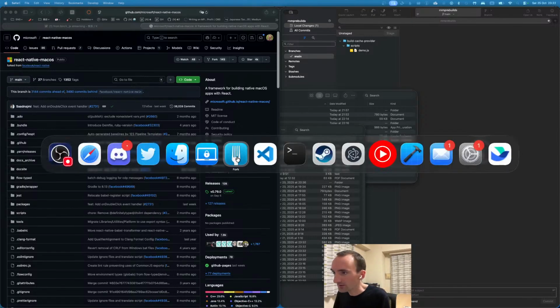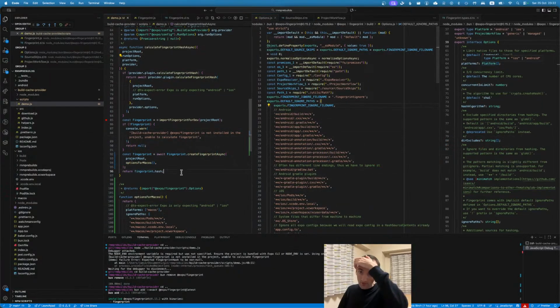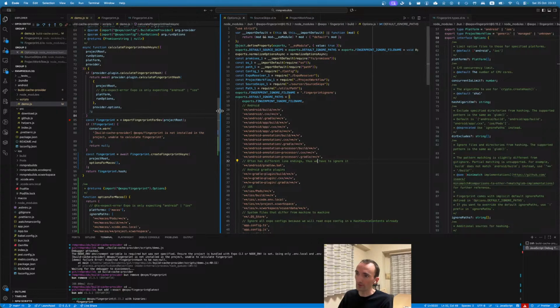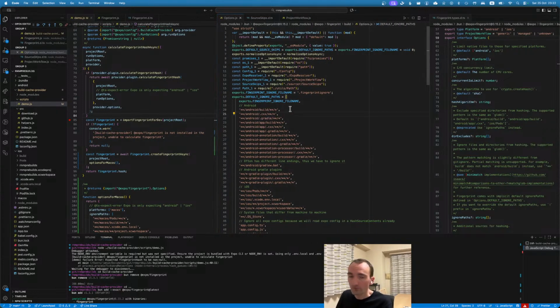So today, what am I going to be doing? I am trying to make pre-builds of my React Native macOS app. So this is not actually pre-building the React Native core, but pre-building, caching a build of the whole app, which is something that Expo Fingerprint can do for you.